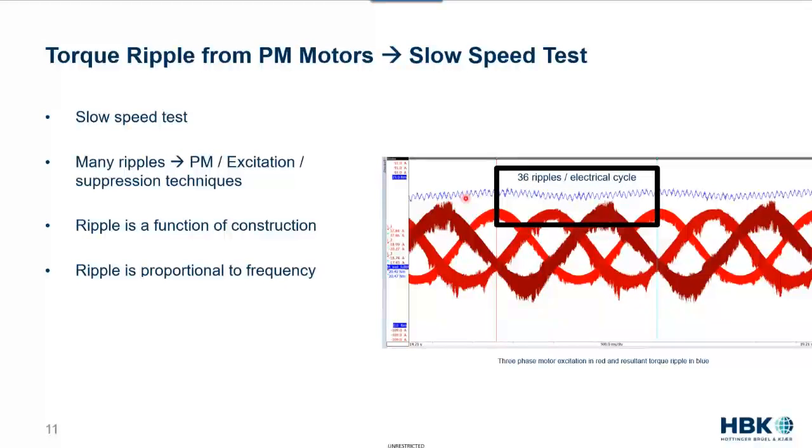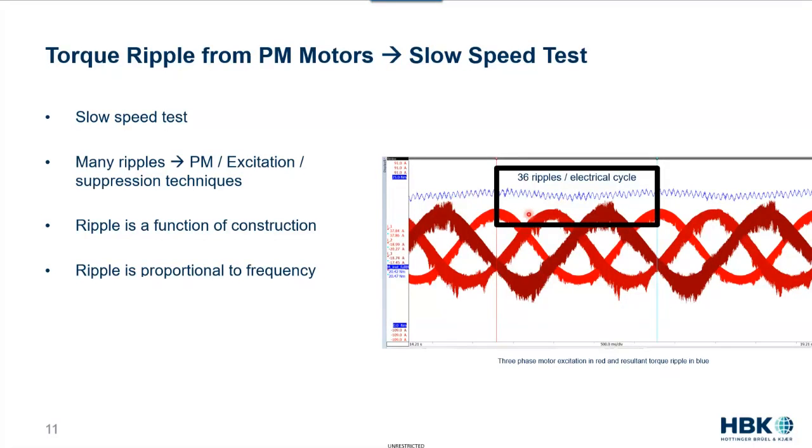In this example, we've got about plus or minus 1 Newton meter of ripple sitting on top of that 20 Newton meter average. That's pretty significant, 5% of the average value. So that may be something in this case that the operators want to try to mitigate and decrease.